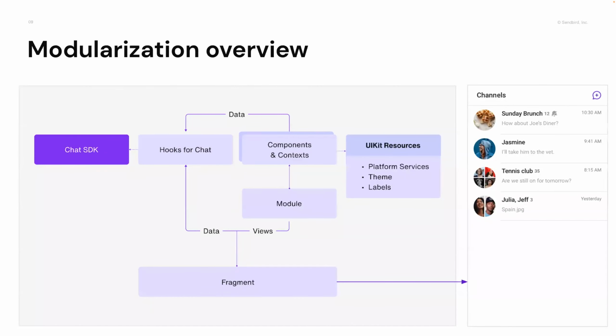This diagram briefly shows the structure of the key function screen. All key functions are constructed into a single screen through the fragment component. The fragment component uses custom React hooks to pull data and APIs that are necessary for key functions from the chat SDK. The imported data and APIs are passed to the module components as context and props to create the view on the screen. Now, let's learn about the module and fragment one by one.